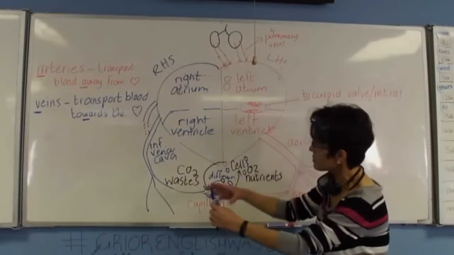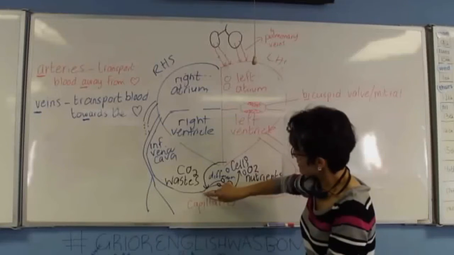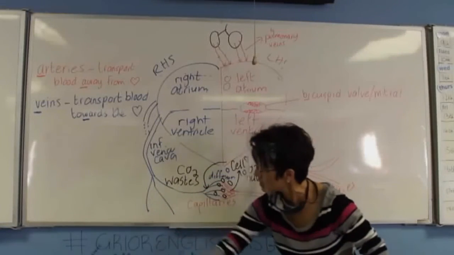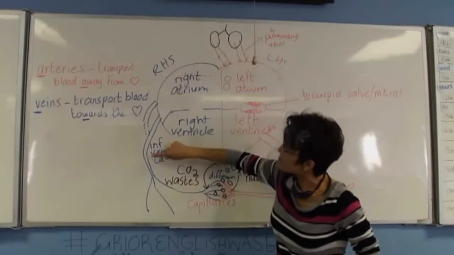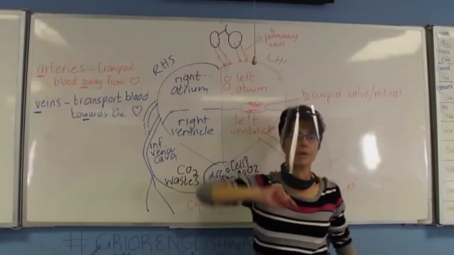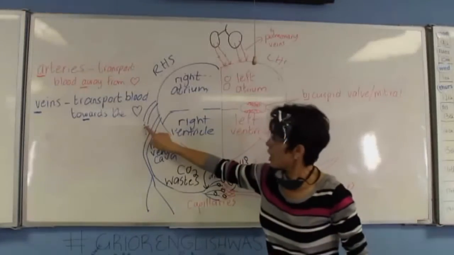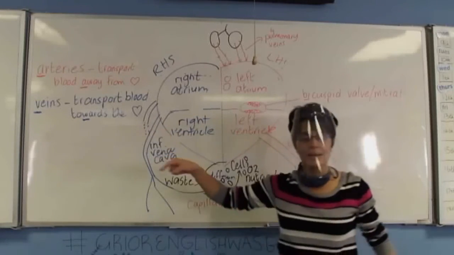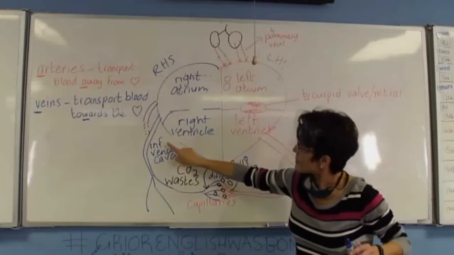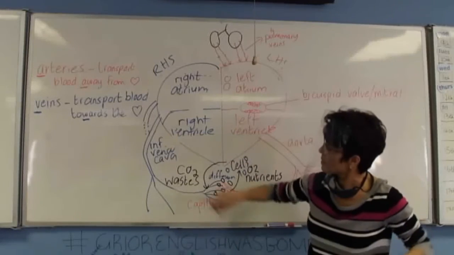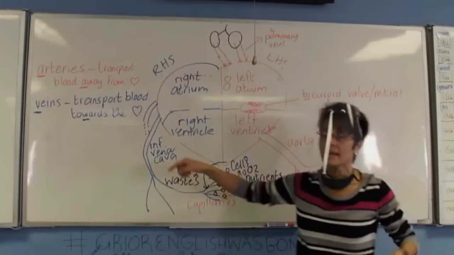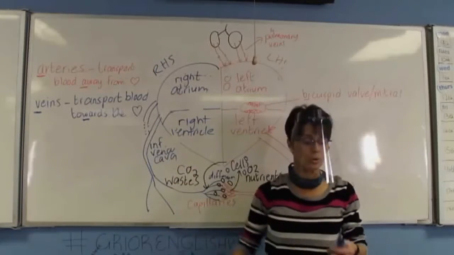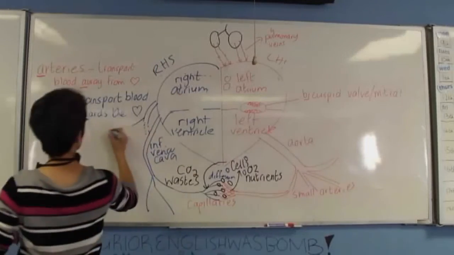And then all these capillaries join, and the little veins are bringing lots of deoxygenated blood away from cells all over your body, becoming major veins going back to the right atrium. But there are two major veins that enter the right atrium. They're not joined. There's the big one that brings blood from the lower part of the body, inferior vena cava, and there's the big vein that brings blood back from the top of your body, and it's called superior vena cava.